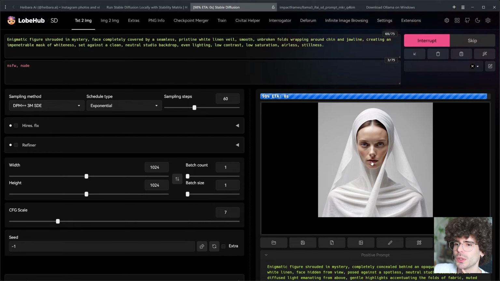But generally speaking, this is not really where I want to be. So covering the face is really quite difficult. For one, I figured the headscarf situation works well. I figured that at some point. So if I put in here white pristine linen headscarf instead of veil, this might already work much better. But generally speaking, it's very difficult to cover the faces of people in these AI generations.